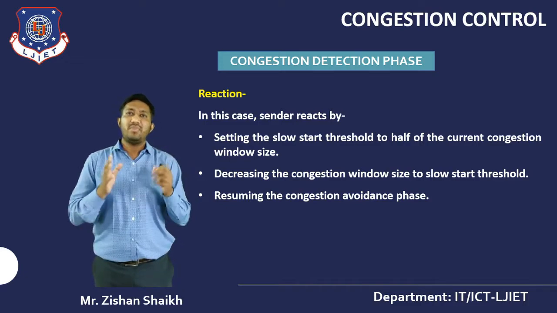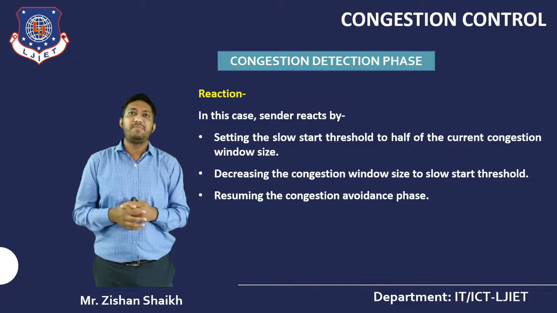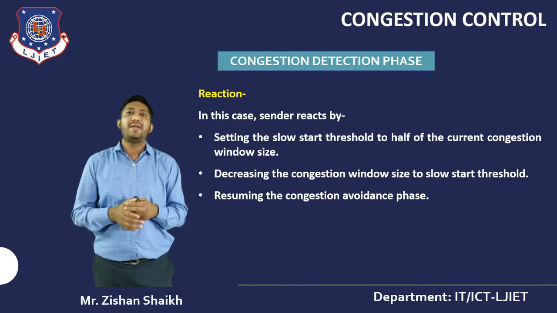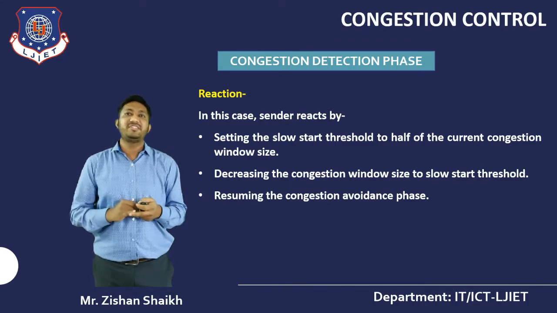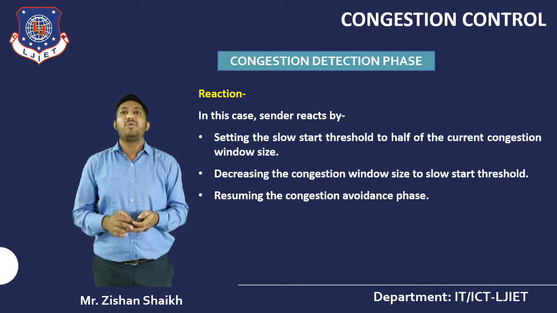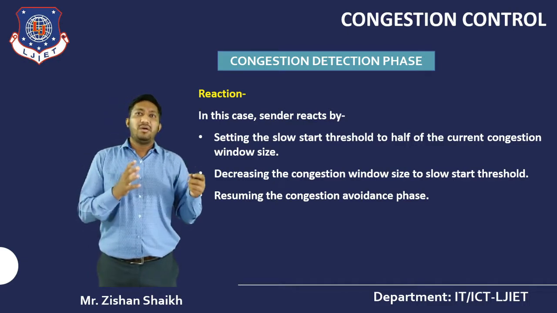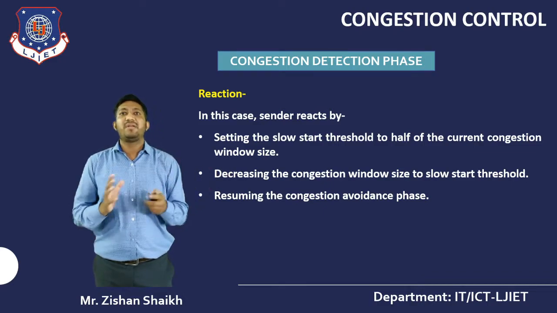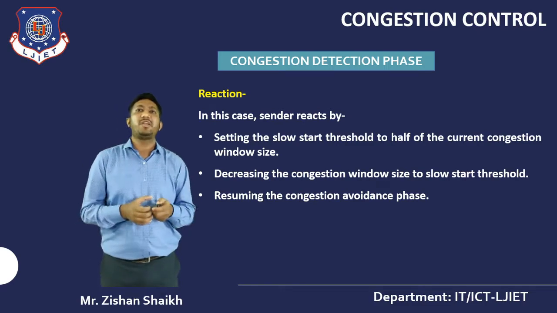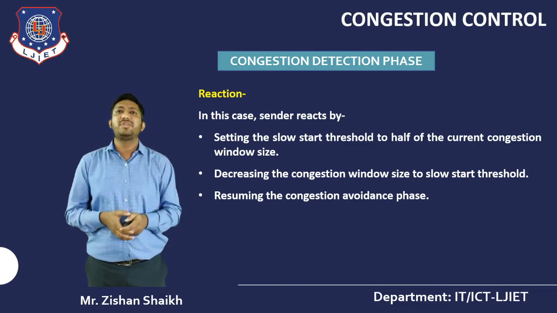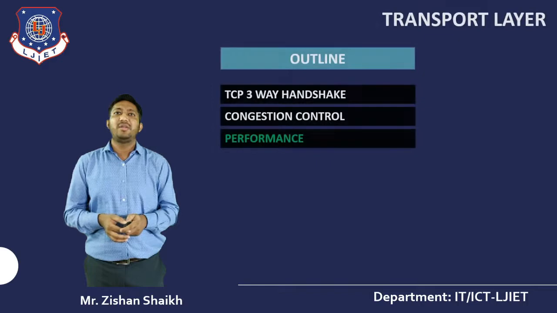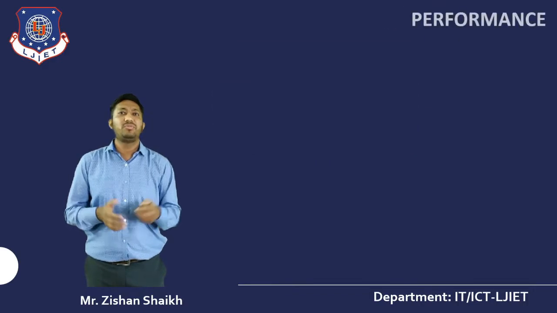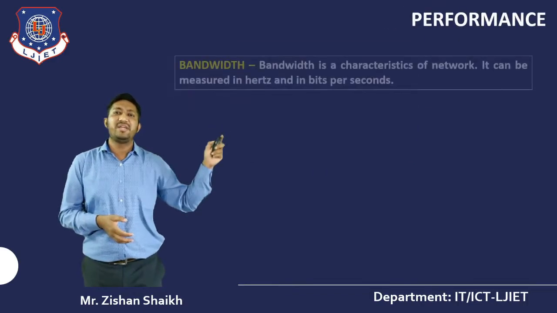So this is the last video of your TCP protocol in the transport layer. In that, I already covered how TCP's connection establishment and connection termination work, when congestion occurs, and what problems will occur. But now we will see some terminologies which will be used in your examination. These terminologies are all related to performance. So let's understand them one by one.